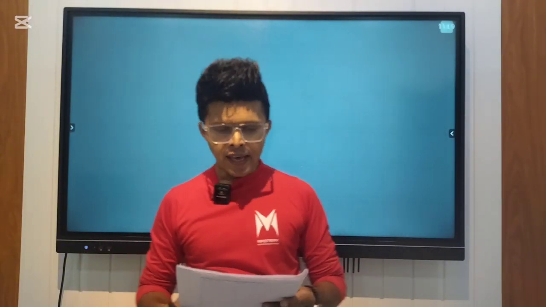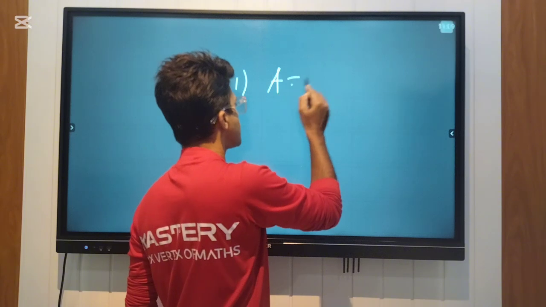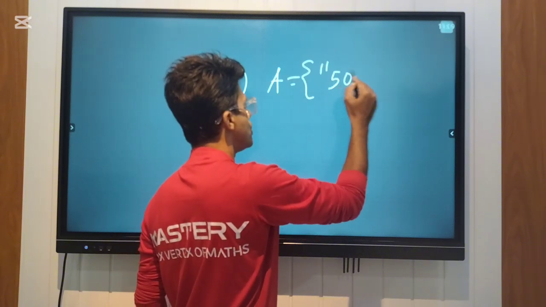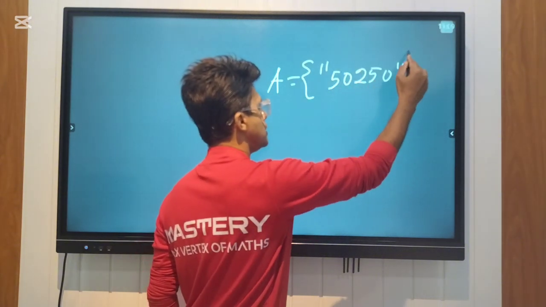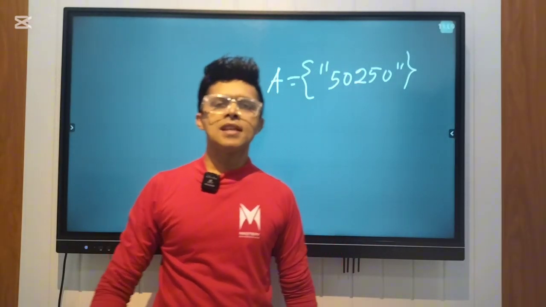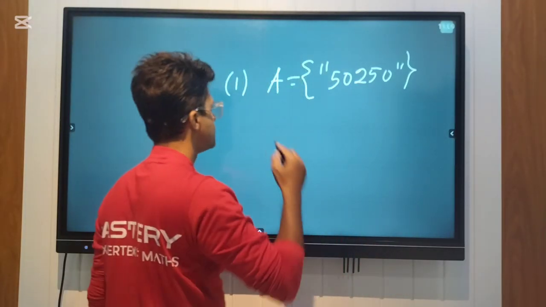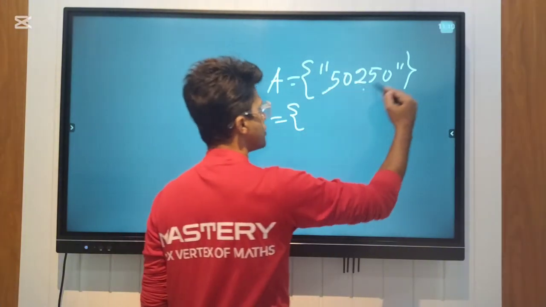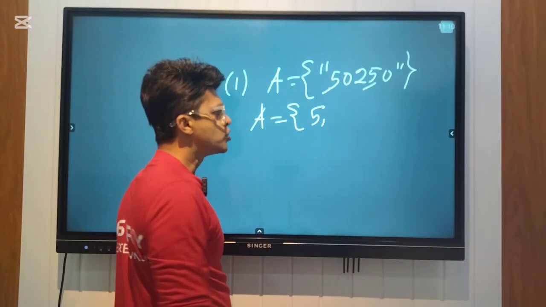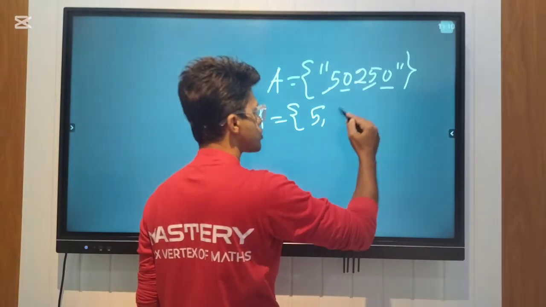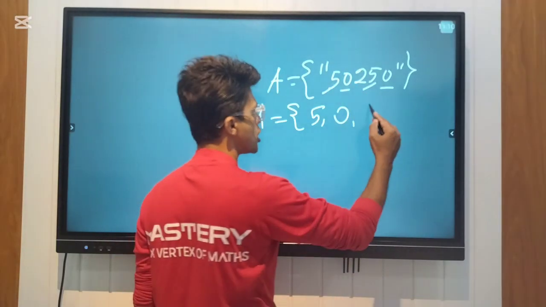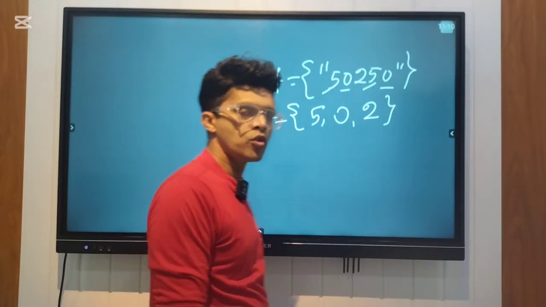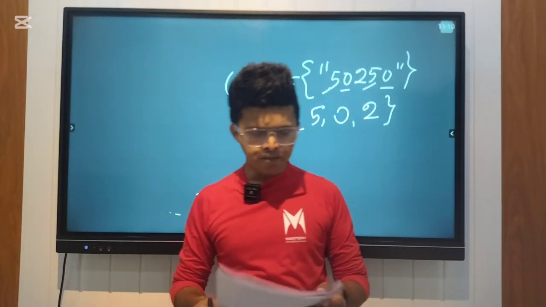The first question is: the set A, digits of the number 5,000, 50,000, 250. You need to list out the set A. How can you list out the set A here? The same digits generally we do not write twice. So 5 could be written once, and 0 once, and the other one is 2. So this is the answer. You could list out the set A in this sense.